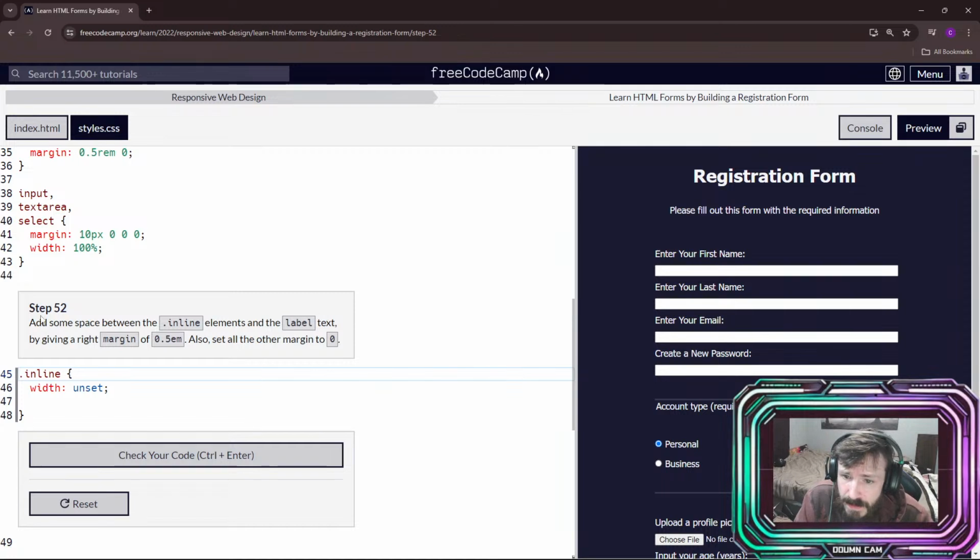Now, add some space between the inline elements and the label text by giving a right margin of 0.5rem, and also set all the rest to 0. So, margin of, it was the right, so 0, then that, then 0, 0.